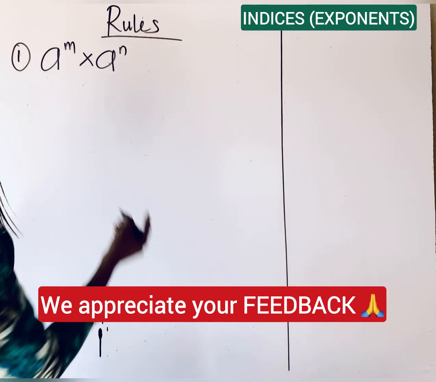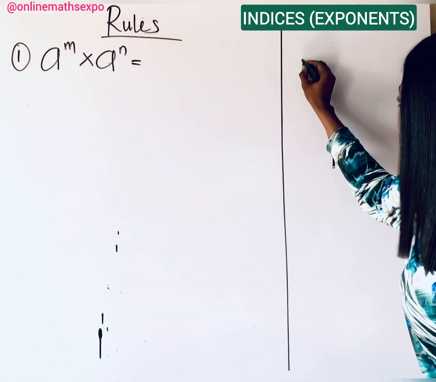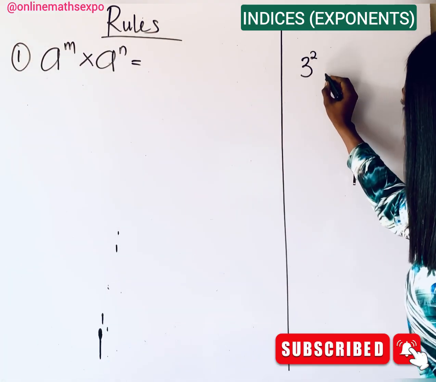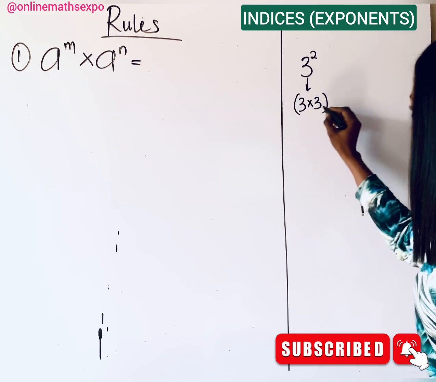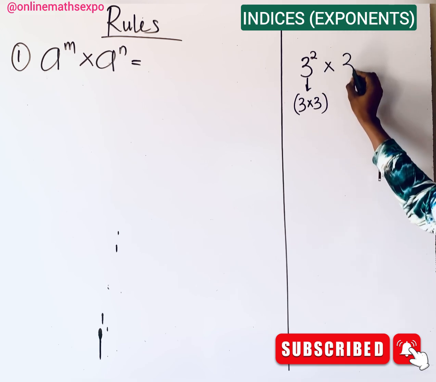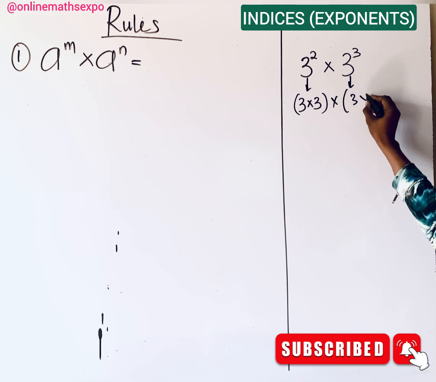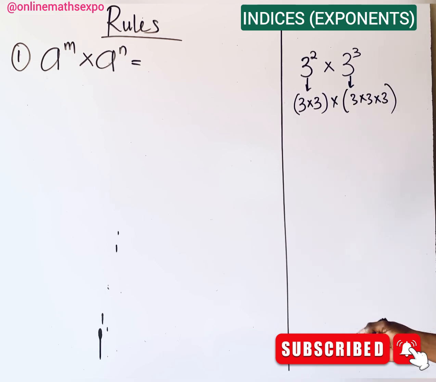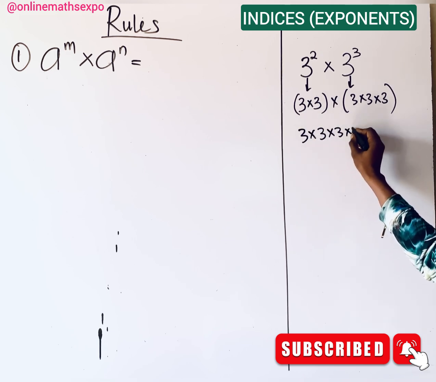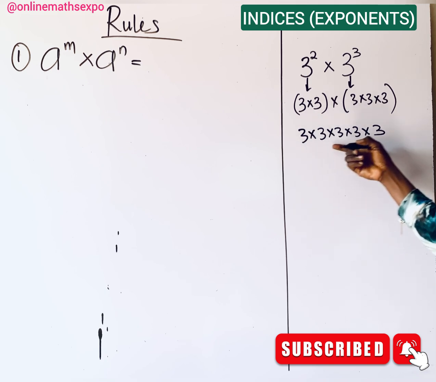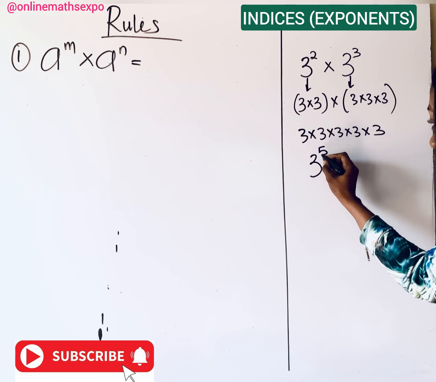What does it mean? When you have something like this, let me remind you of something. When you have 3 to the power of 2, remember we said this means that 3 is multiplied 2 times. Then you multiply this again by 3 to the power of 3. This means that 3 is multiplied 3 times. I hope you are still with me there. So if you open up this bracket, you are going to multiply out. And if you do that, you see what we have. So 3 is multiplied 5 times. And what does it mean? It means that 3 will be raised to the power of 5.